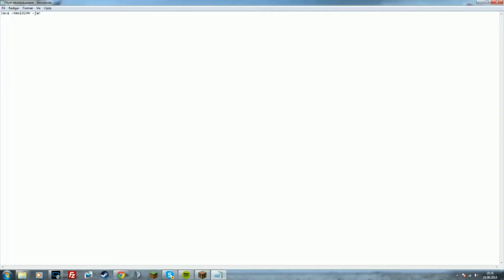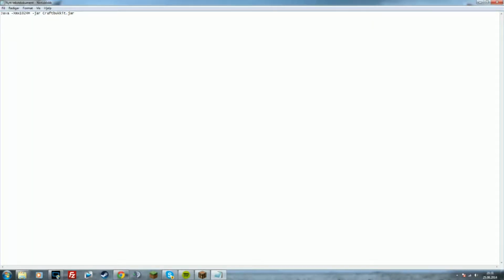And now, I renamed the file to Craftbukkit, which means this thing here has to be Craftbukkit. If I rename it to just Bukkit, this has to be Bukkit. Yeah, Craftbukkit. And the important part, .jar, since we're running a jar file.